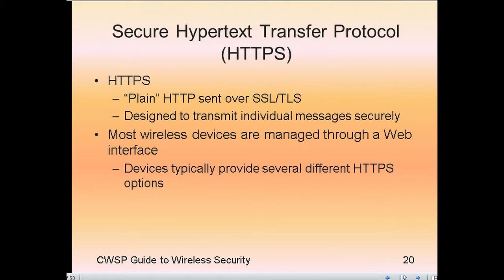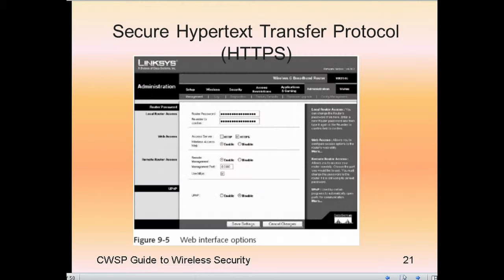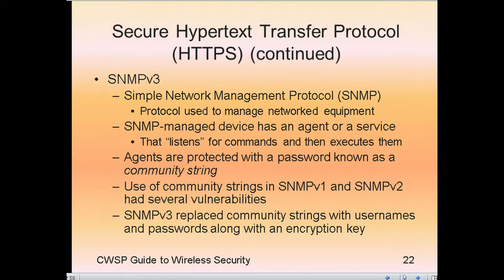Most wireless devices can be managed through a web interface, including probably our home router. It can do HTTP or HTTPS. Typically you pick one or the other, and this is one that you probably can't really see, but it allows us to pick HTTPS to manage this Linksys Soho router.